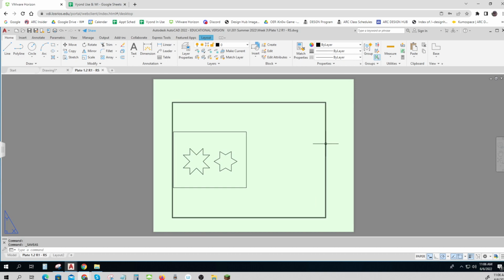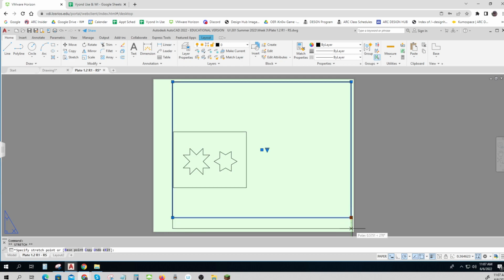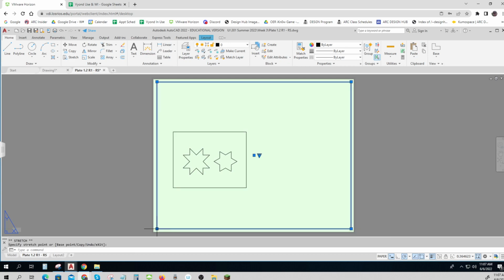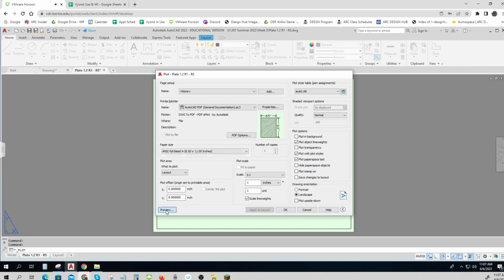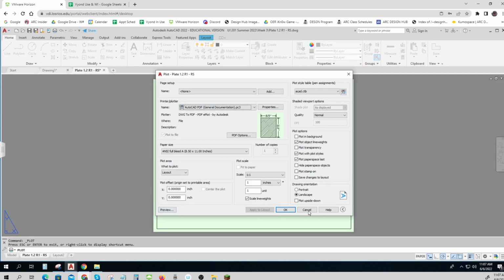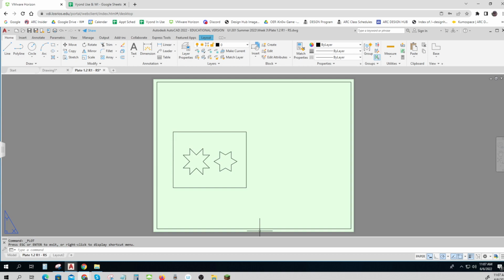Adjust the viewport size. I don't need to be super precise at this point. Later on, we'll figure out how to do this with a little bit more control and a little bit more purpose. So I just picked the grips and did the work. Do a print preview to check it out, make sure it's looking okay. Preview, yep, that's looking okay. Escape and cancel. And set the viewport scale to 1:1.